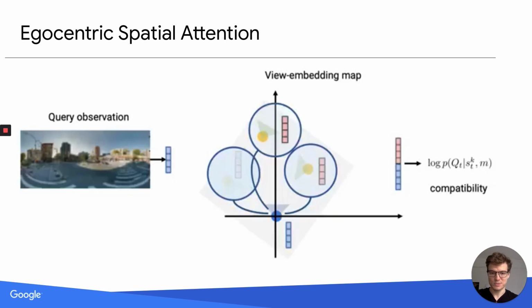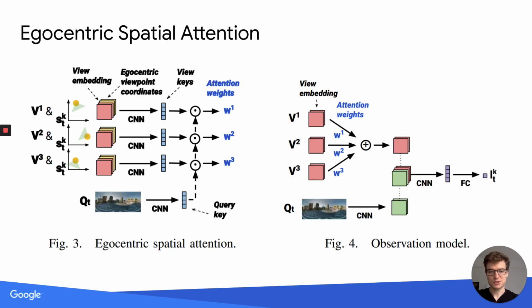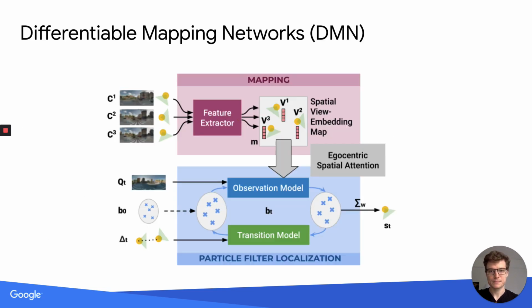We do this for each particle and use the normalized compatibility values as particle weights. This set of weighted particles then defines a distribution over the unknown variables. The exact network architecture we used is described in detail in the paper. Overall, the strength of the approach is that the learned features for mapping and observation model for filtering are all trained together, optimizing for the final localization objective.